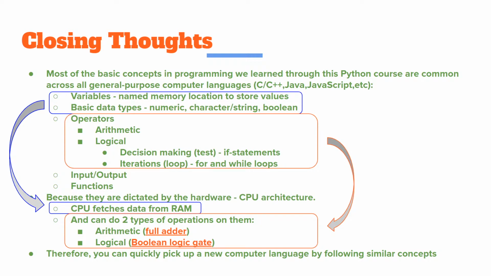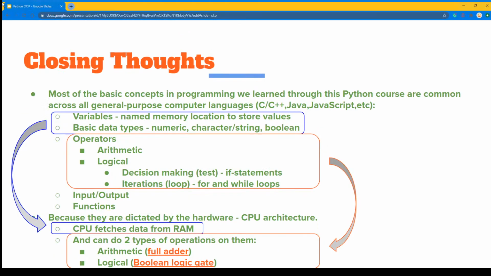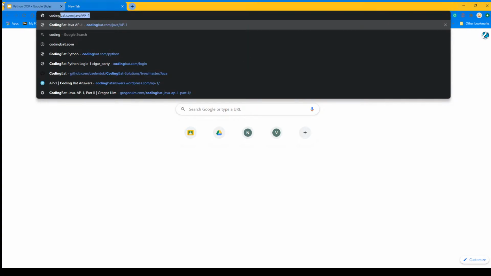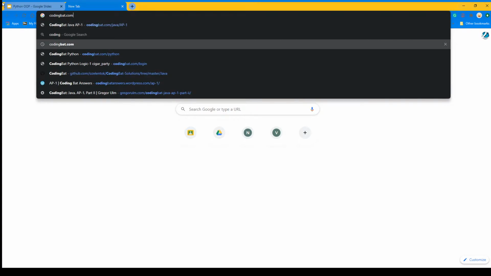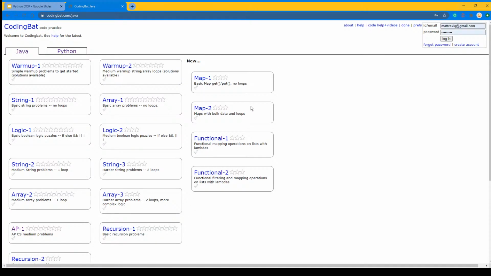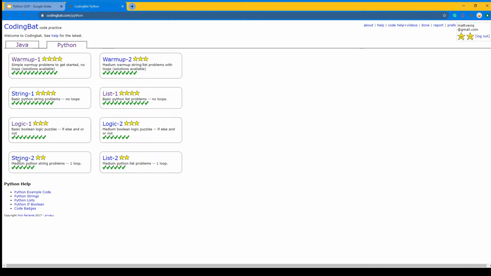And we brought up this website a little before. It's called CodingBat, right? So we asked that you did some of the questions inside of CodingBat, right? And inside of all these questions, they will test the basics that we learned in the course.